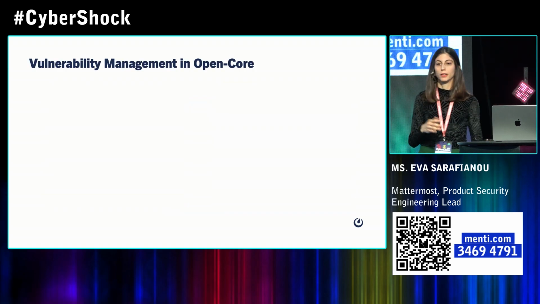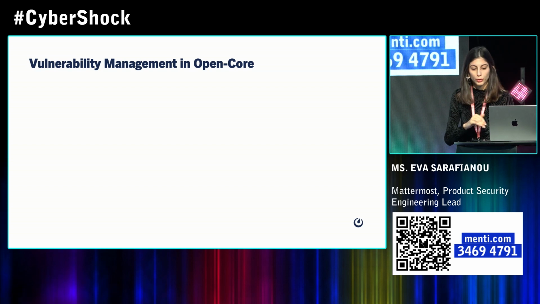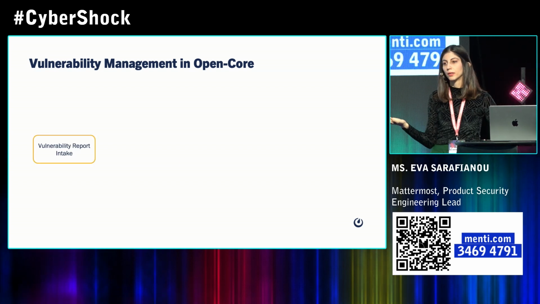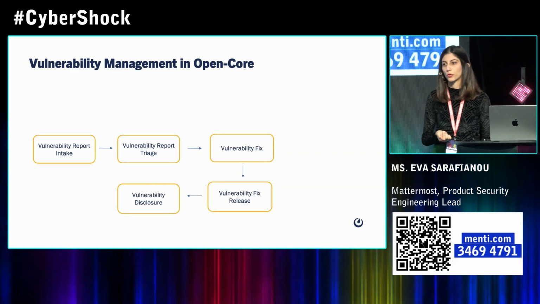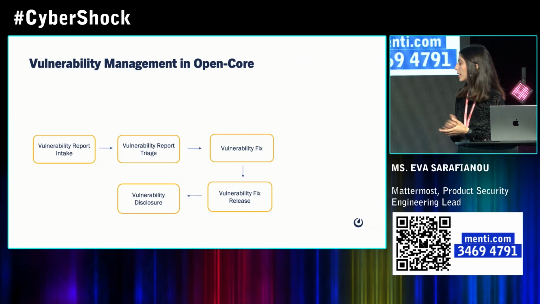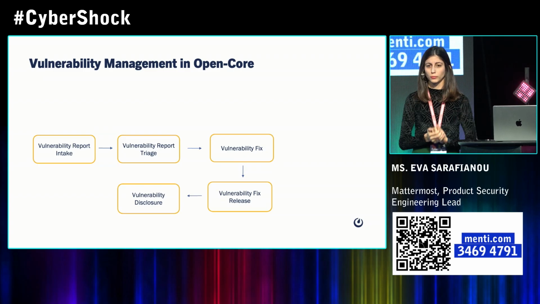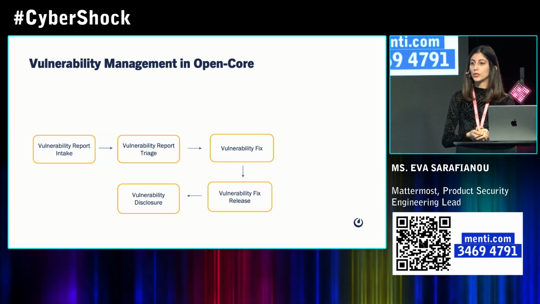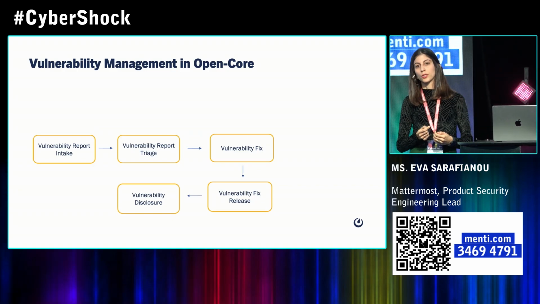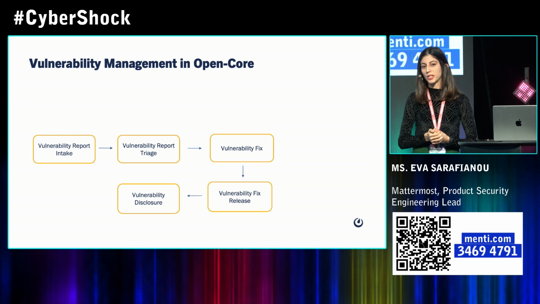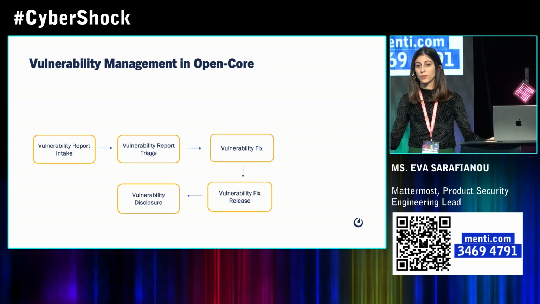At a very high level, what are the different stages of vulnerability management? It should be pretty obvious to most of us here. We have an intake, we triage the report, we start fixing it, we release the fix, and finally there is a disclosure part. This should be similar in most organizations, maybe with the exception of the disclosure. This is something that closed source environments don't do. But when you think of open source or open core, you need to tell your audience of vulnerabilities so that they can upgrade. And there is something more: Mattermost is also offered as a self-hosted instance, which means that customers who run Mattermost in their environments also need to know if a new release that comes out contains vulnerability fixes or not.